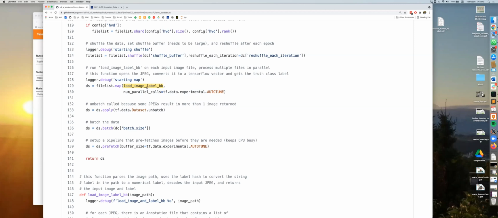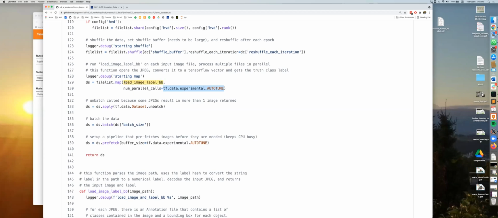So in this case, this function will take each file name and convert it to the actual image. And then I can also do this with parallel calls. This is going to parallelize this operation. I let TensorFlow decide how this should be parallelized, how much parallelization should happen here.